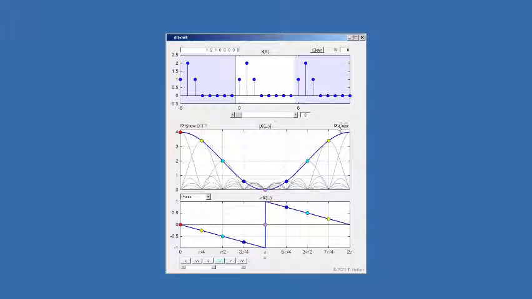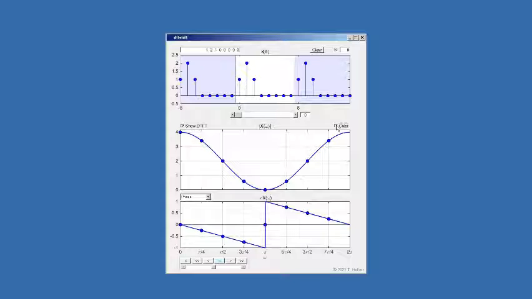In a supplementary section of the text, we derived the fact that the entire DTFT can be reconstructed from the sum of n periodic sinc interpolation functions, each shifted by 2 pi over n and scaled by the corresponding value of the DFT. If x of n is minimum phase, as it is here, thin gray lines appear that show the magnitude of these periodic sinc functions.